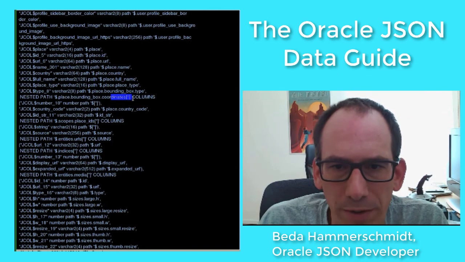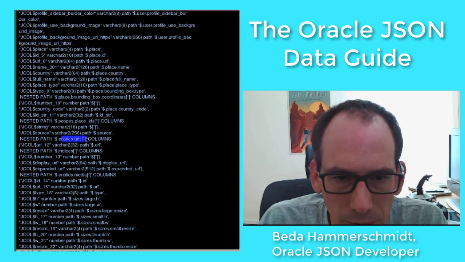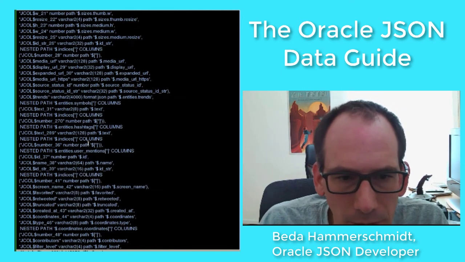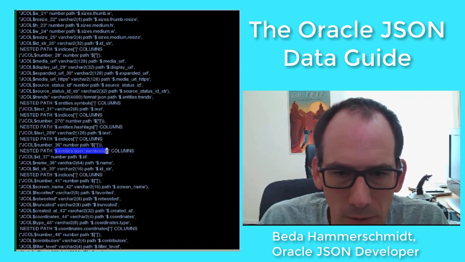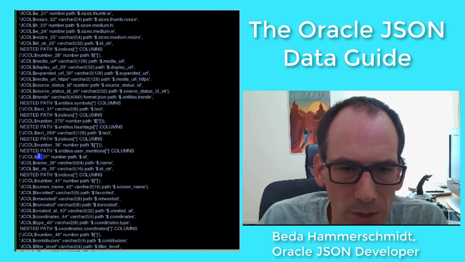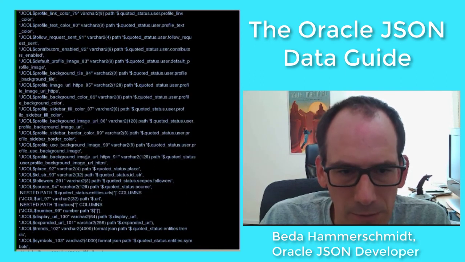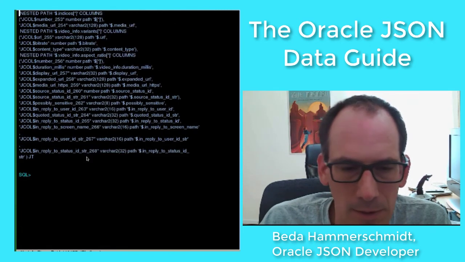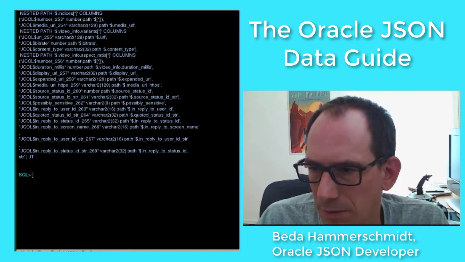There is something else with coordinates, which may also be X, Y. There is place IDs. There is entities URLs, media. I don't know what this means. I would have to, again, look at the data to get some understanding what this could be. Yeah, this is user mentions. Maybe a user can mention other tweets, so it could be more than one. So this is why there is an array, and then the tweet is referred to by an ID. So you get the idea that you have a very complex JSON table statement here that is defining the view. It would be very hard to write this manually. Just pages again. But this is why we automate it using this create view on path function.